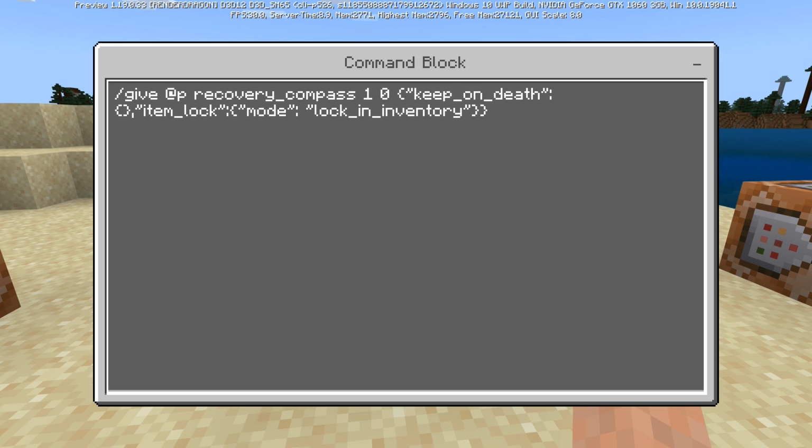This is a slightly longer command, but it has the same part as the previous one. So again, we just give ourselves a recovery compass, one of them, data value 0, and then keep_on_death, and then these curly brackets here on the second line.